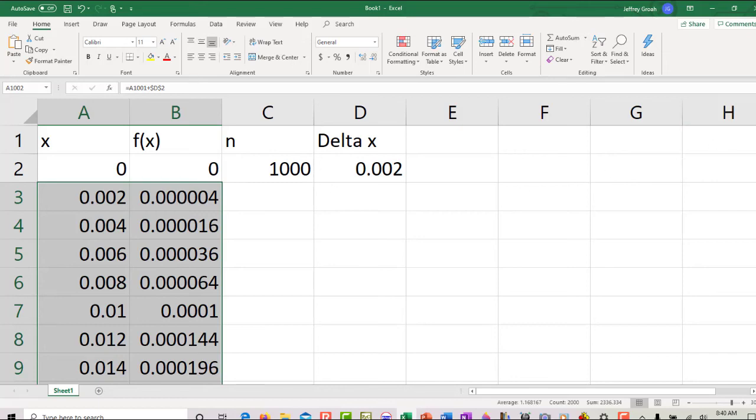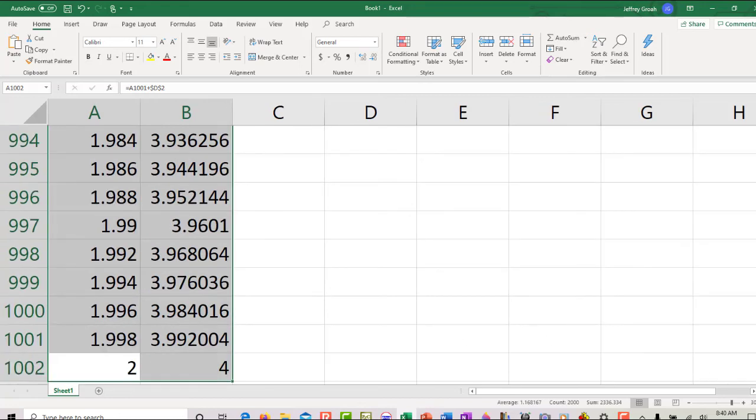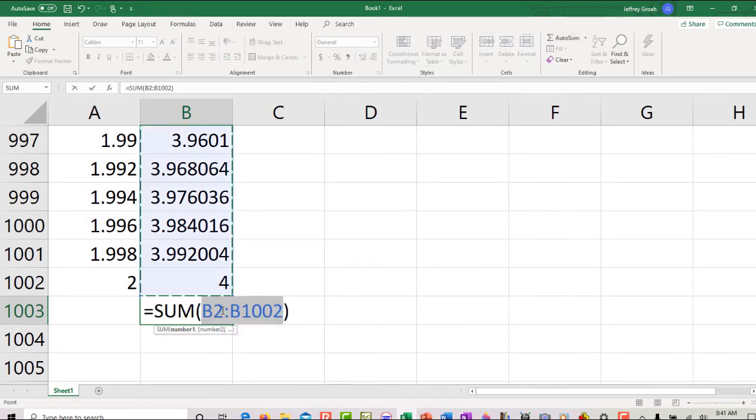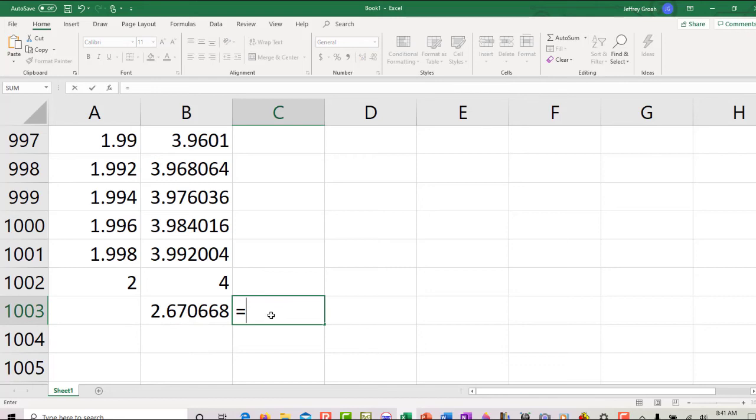So I'll go down to the bottom now by dragging the scroll bar, scrolling down to the bottom. We'll do the same computation we did before. We'll hit the auto sum and change B2 to B3. And then we'll multiply by the contents of the cell D2. Now that's a far sight better than what we had before. Still not perfect, but at least it's in the ballpark now. You can see that using these right-hand endpoints, the convergence will be fairly slow, but we'll get there.